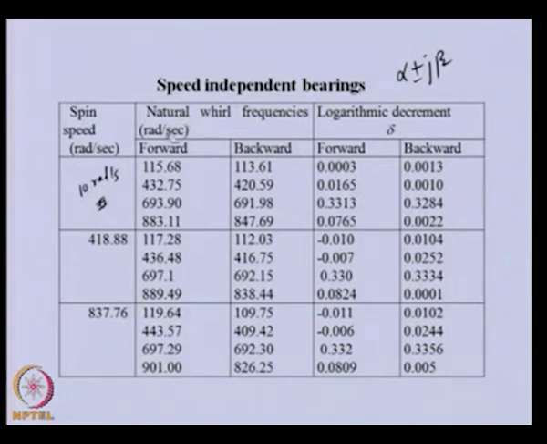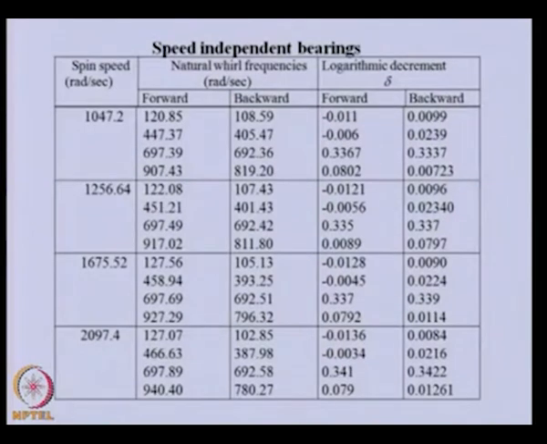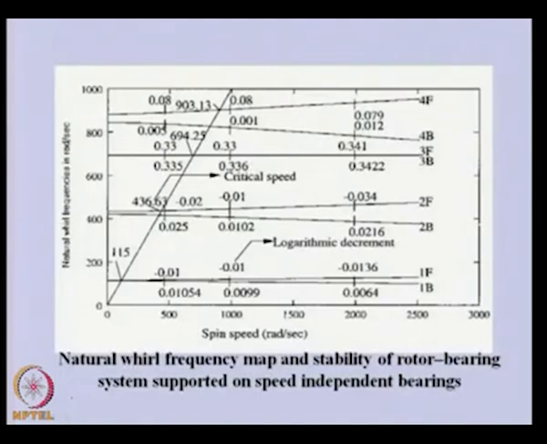So, you can see that in this particular case, as we are increasing the speed, the splitting is more in various. So, these are the first four whirl frequencies, first four because they are changing with the speed because of the gyroscopic effect in the disk. So, basically at various speeds we obtain these first four whirl frequencies and their logarithmic decrement, and these can be plotted in a Campbell diagram.